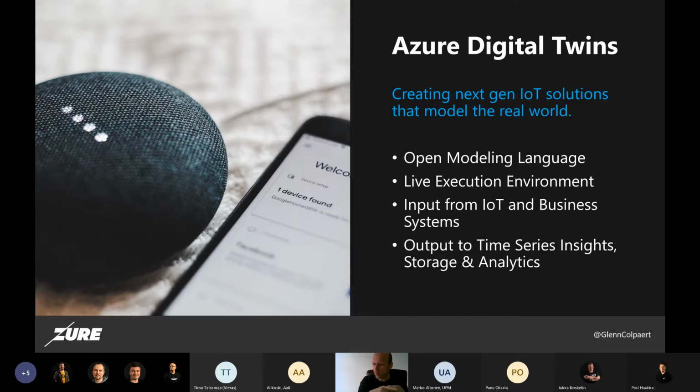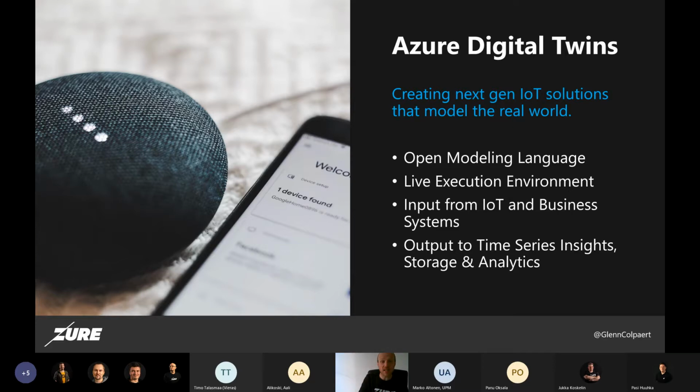So the Azure Digital Twins service that is available right now is, if I'm not mistaken, still in preview. I think at Ignite it was announced that it would be GA somewhere in November. So if I'm looking at the date, we're still in November. So I'm expecting that to go GA soon-ish.